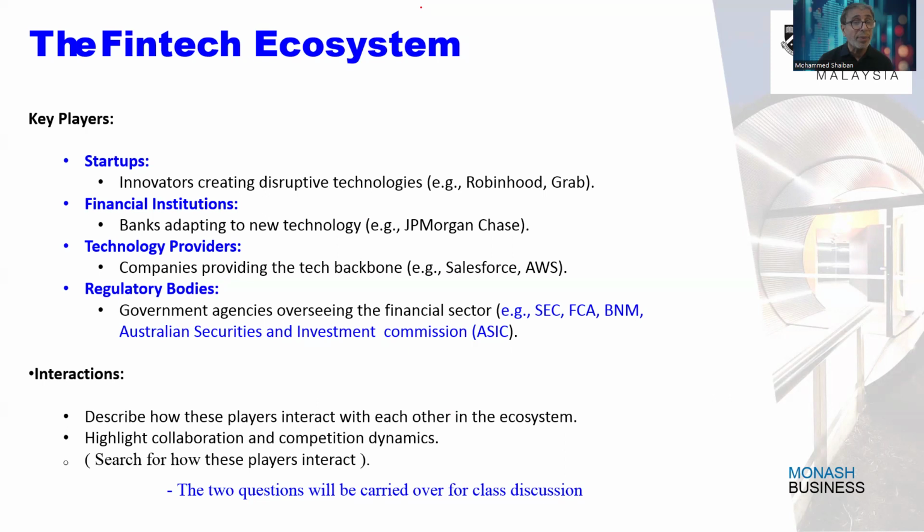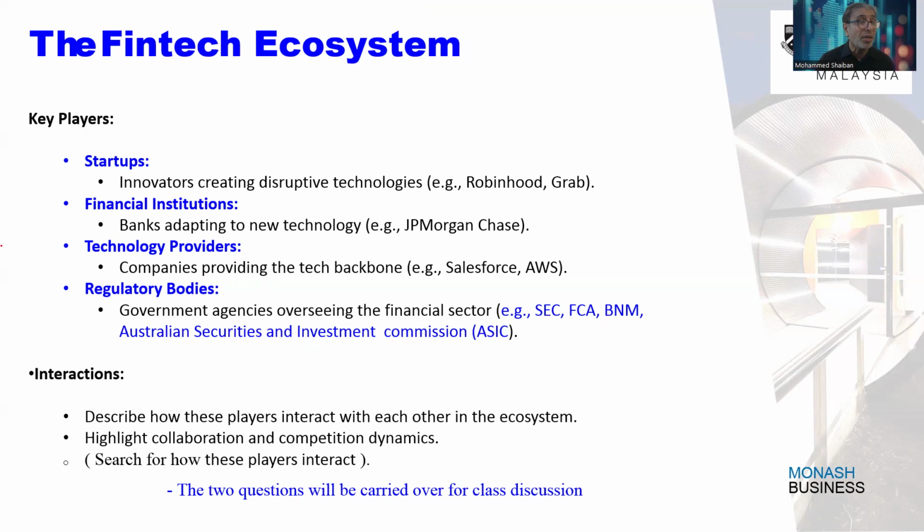Now, the key players. Who are the key players in this fintech ecosystem? When we talk about the ecosystem, you have the startups, the financial institutions, and the technology providers. The startups are the ones who are going to do the service. The financial institution will be the one who will take the service from you, or the one who will compete with you. Now, the technology providers, you can have them in your team, or you can bring some in, for example, if you are developing a blockchain system or AI, you always have technology providers, and you also have technology providers for the startup.